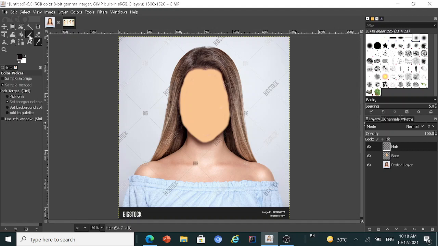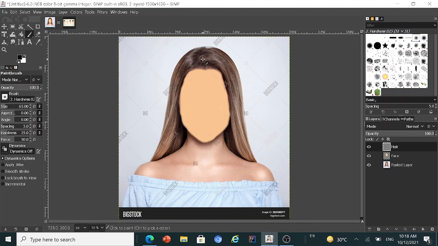So here I will again choose the brush. Okay. And simply the same thing like you did. You just start painting the entire hair portion of this girl. Okay. So what we are basically doing is that we've taken an image of a real person from the internet. Okay, and we are trying to paint this in the Julian Opie style.